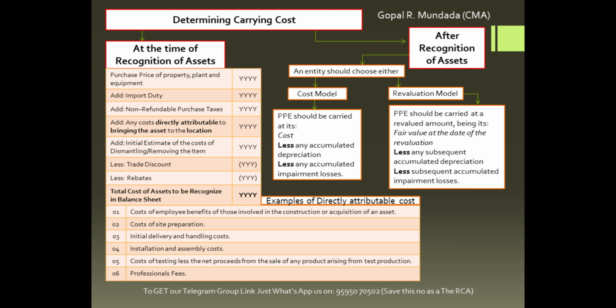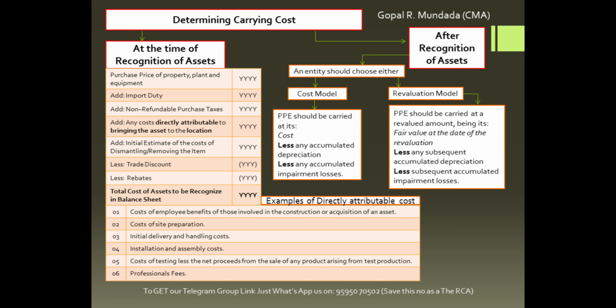And two items are deducted from here. Those items are also deducted when we purchase raw material, that is discount and rebate. We deduct them there and we also deduct them here. So guys, I link this concept with our cost accounting standard on material cost, so you can easily understand what cost we should consider while we find the carrying amount of any asset, because we do not know what can be asked in the examination. So we are prepared from all points of view of this accounting standard.